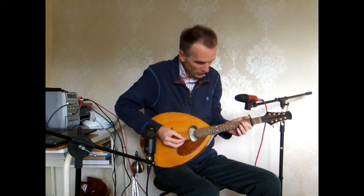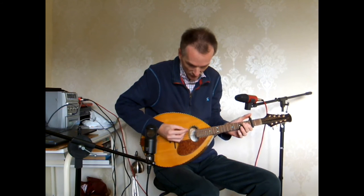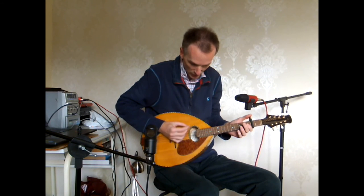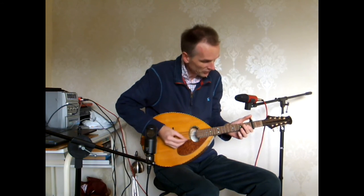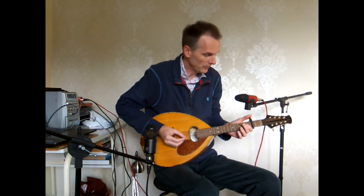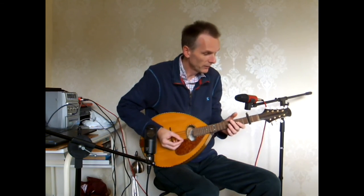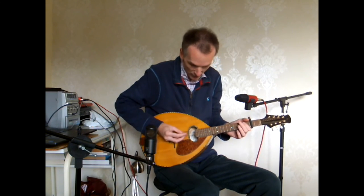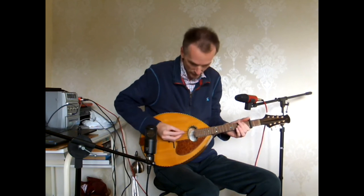So I put a capo on two, so that now we have A. So compared to an octave mandolin, there's a G string missing down here, and we've got this extra high B string. And now we've gone all the way down with the capo on, all the way down to a 15-inch scale. So really short, but we can play in the same key.